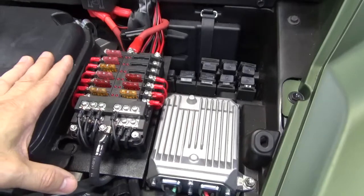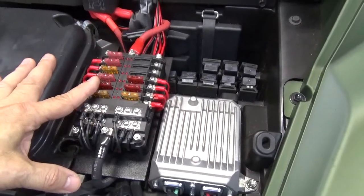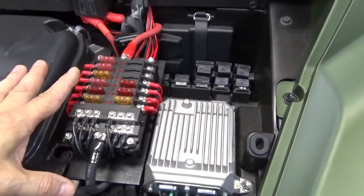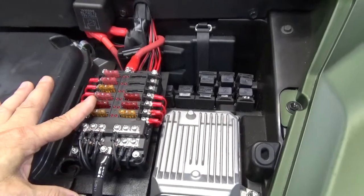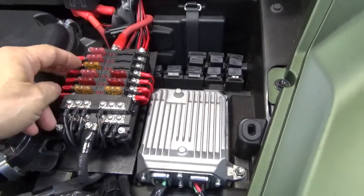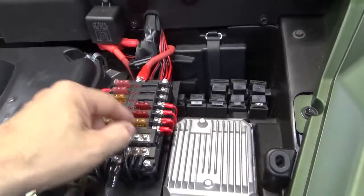So you're not going to have all your accessories on at one time, but since my LED light bars came with wiring harnesses with relays built in, I just used the harnesses that came with them, and then the switch gets its power from here to turn them off and on. So that's why you don't see any large fuse holders in here.